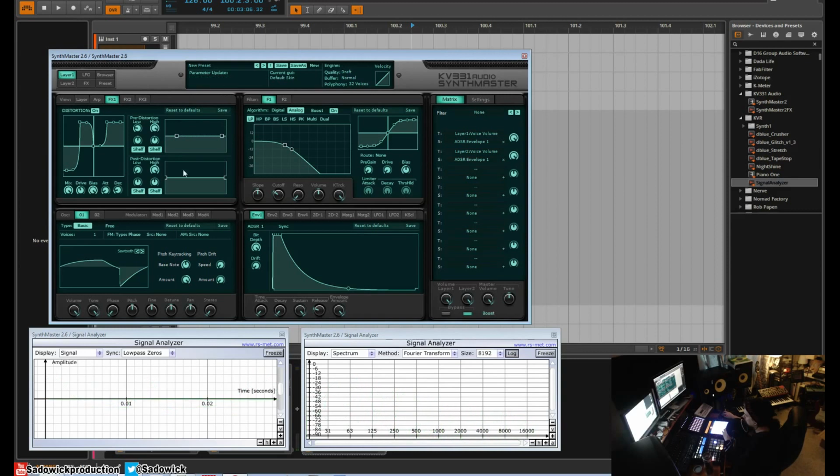Right? We can go post. So if we want to clean it up, we can have a post distortion EQ, accentuating those sinusoidals. Right? Kind of analog and fun.